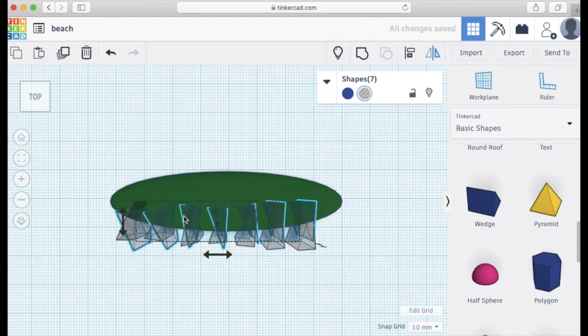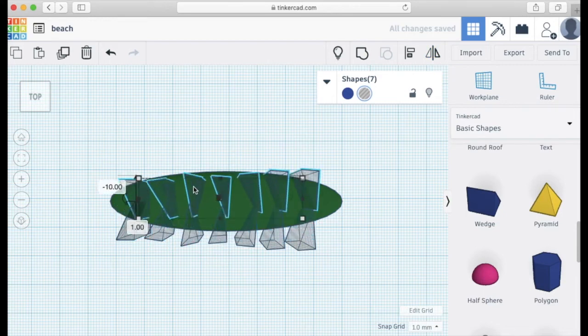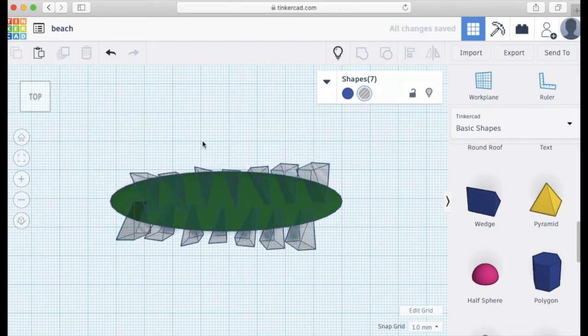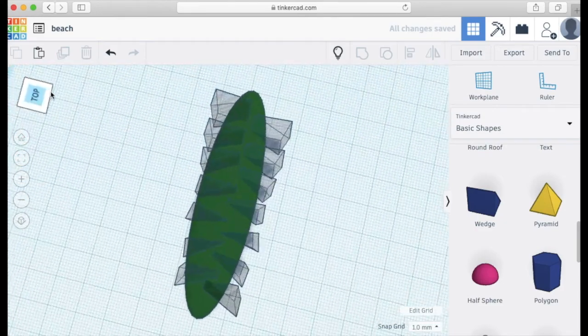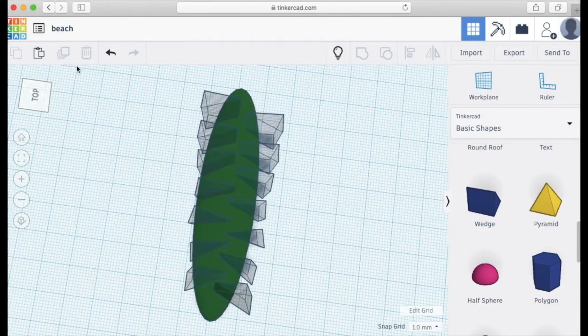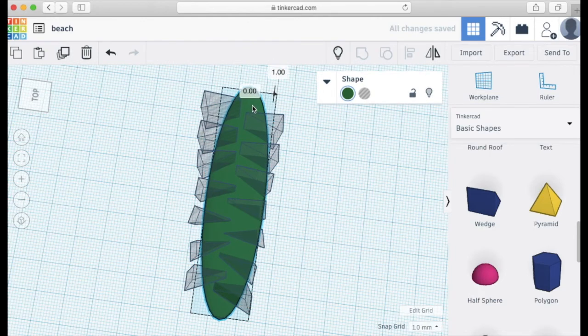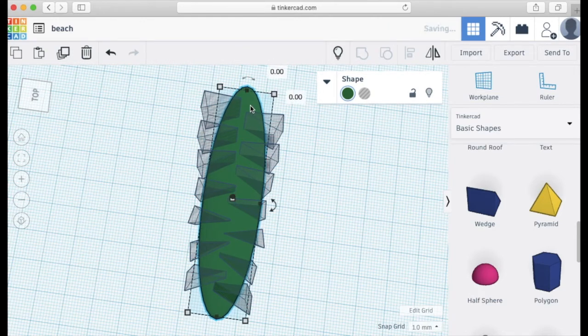And now I can move this along to there, move a bit up, and there we go. We just mirrored it, duplicated it, and placed it. Though I can pick up the green sphere still and move it so it'll be in the perfect place.